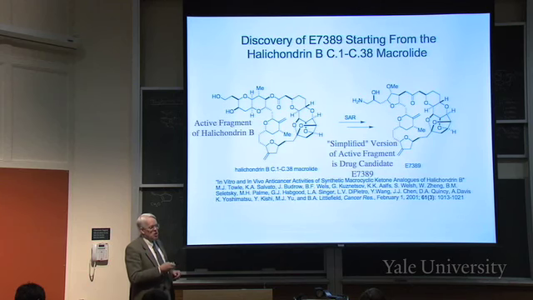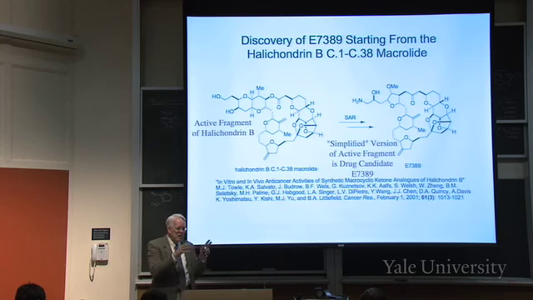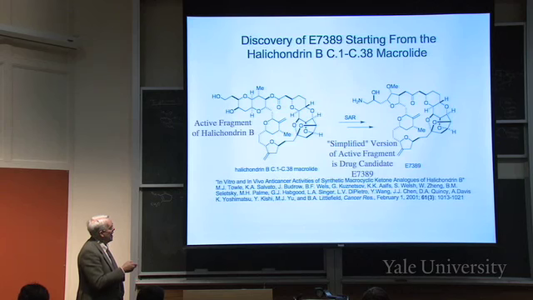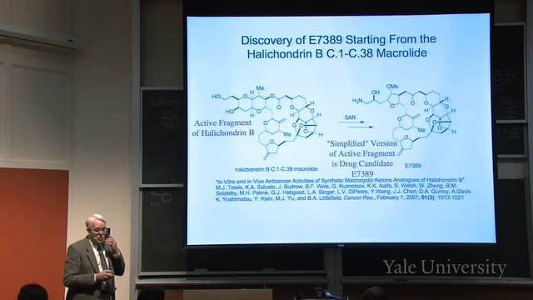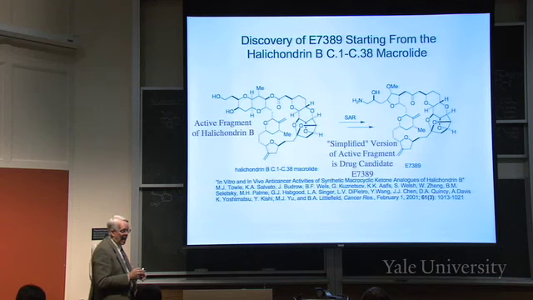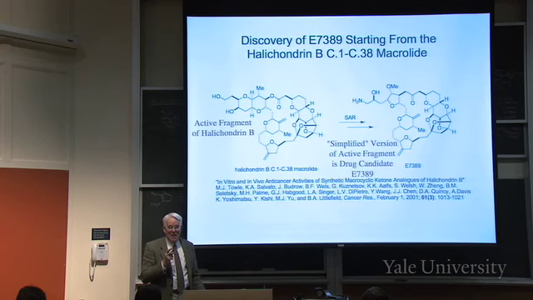And SAR means structure-activity relationship. They take off this, take off that, trim it here, and so on, change one thing to another thing, and see if you can get better activity than you get from just this thing itself, and especially looking to changes that would make it easier to synthesize. Okay? So they found out that this one, which is called E7389, that model, is about as easy as you can get to synthesize and still have really good activity. But it's not easy to synthesize. And you have the question that you have to get the right diastereomer because the other diastereomers are different.